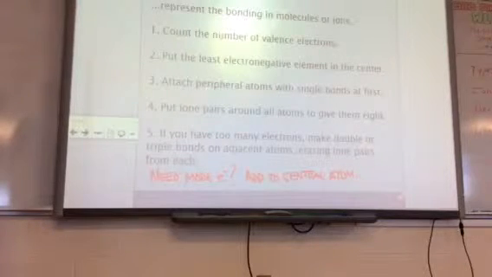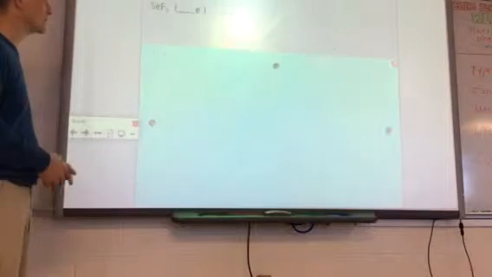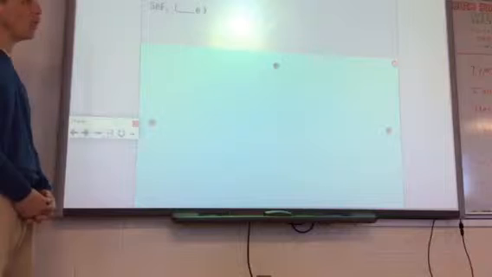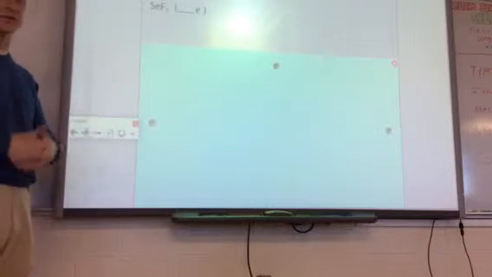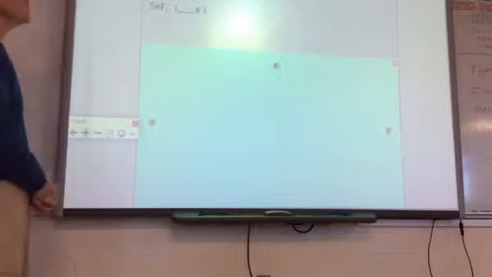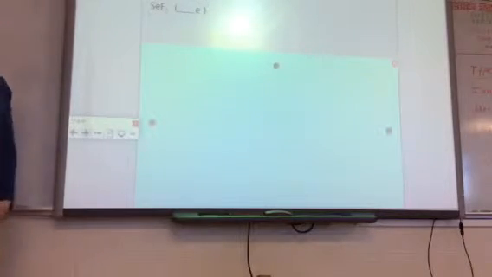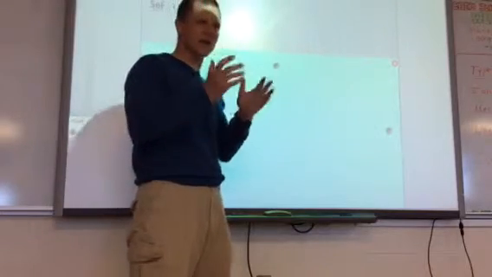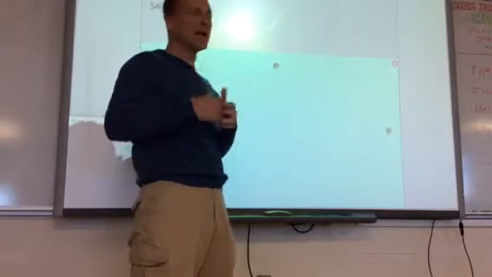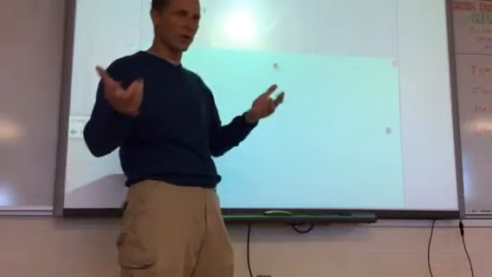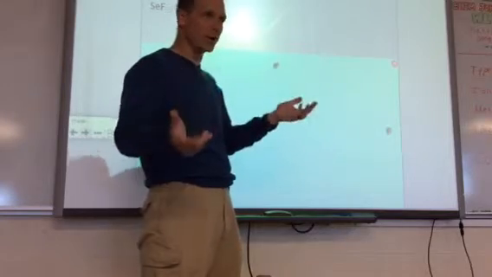Okay, we all good? So now for just about the entire rest of the hour, we'll just do some examples of making dot structures. If you can't see the wall periodic table, then have one out so that you can look at it. We'll need it. The first example I have for you is selenium difluoride, SeF2. So step number 1, you're going to see that I'll do the same steps every time. I want to make this very systematic. And when we kind of catch on to the system, then there's no big surprises. There's no difficult ones. There's no especially easy ones. They all just are done the same way.